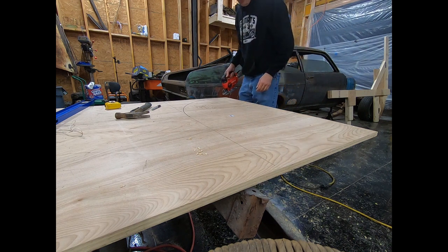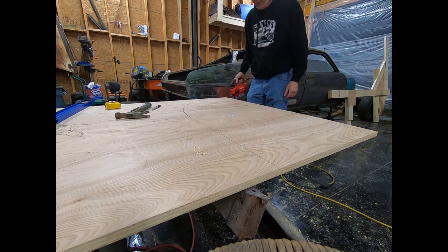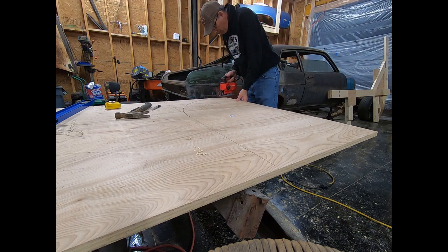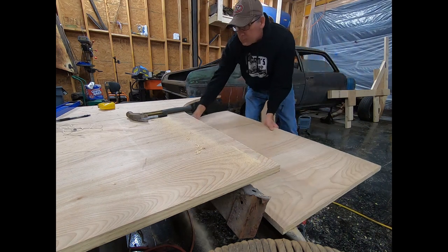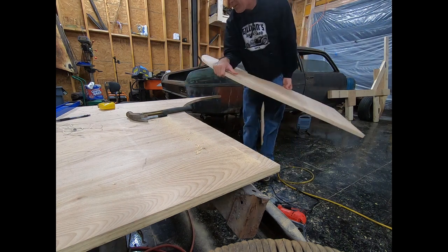All right, going to cut this with the jigsaw real quick and see if we can keep it kind of straight and smooth. All right, turned out pretty good.